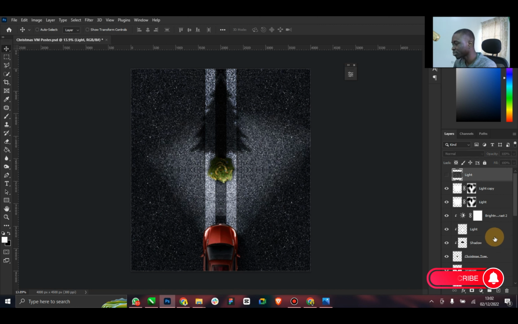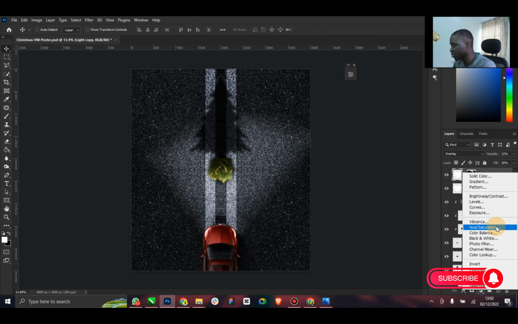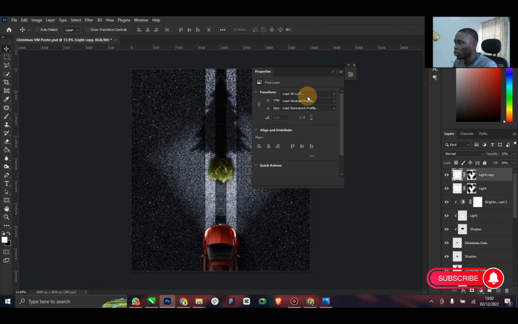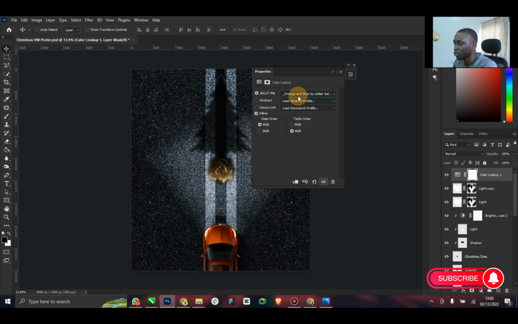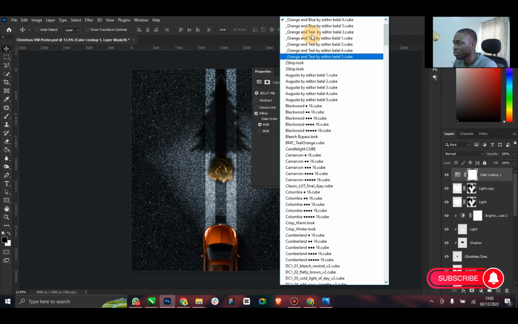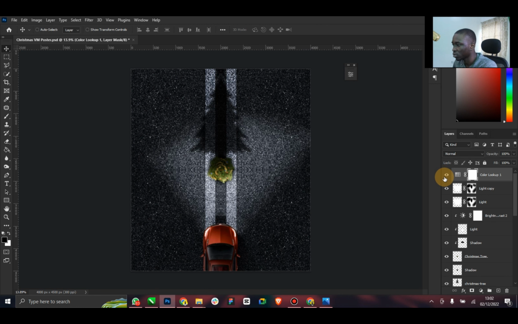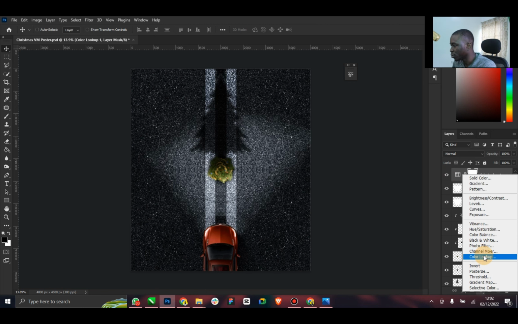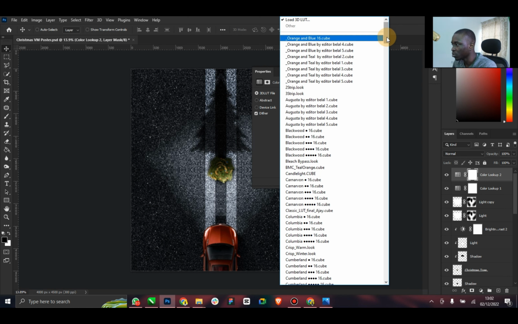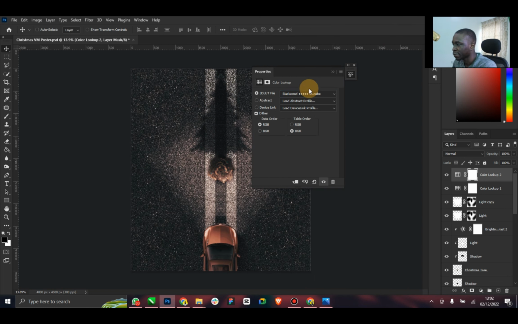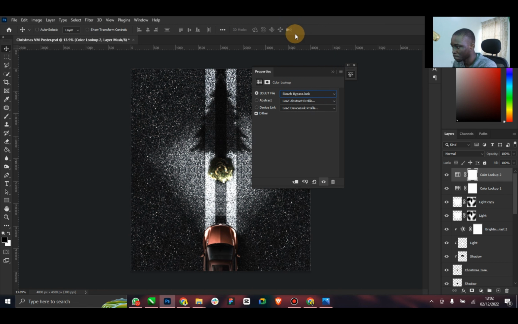And lastly, come down to your adjustment layer, choose your color lookup, and as usual I like using orange and blue. Okay, I'm not sure orange and blue will work for us this time. You can just use it on this particular one. Then also another color lookup, let's see.